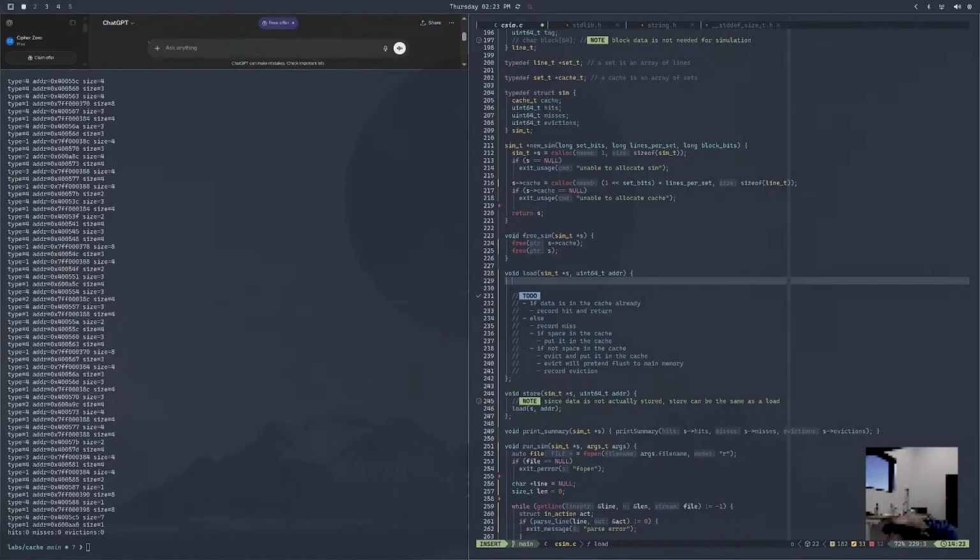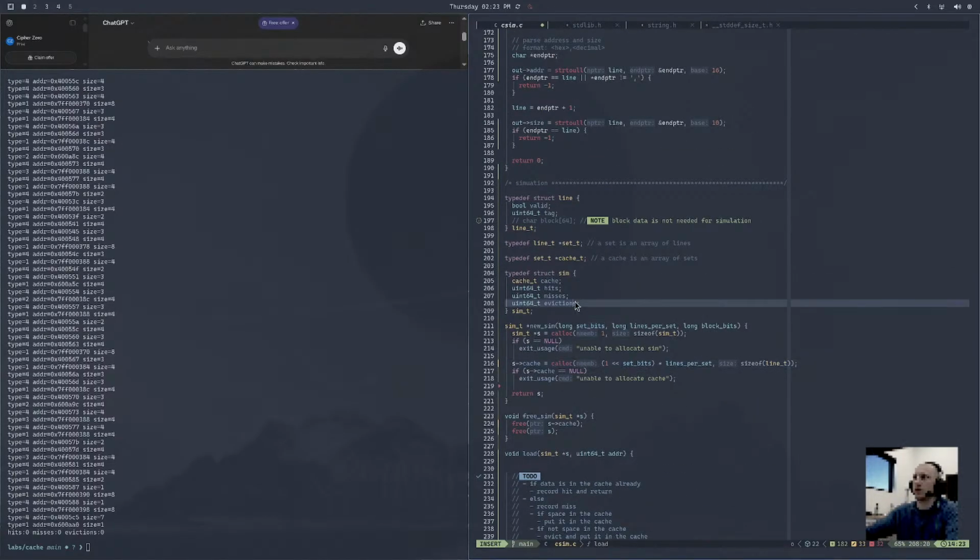But that would be part of the cache struct, I think. Or the sim, maybe? Or maybe cache struct is the right place to put it. No, it probably should be on the set because it's the least recently used element of the set.